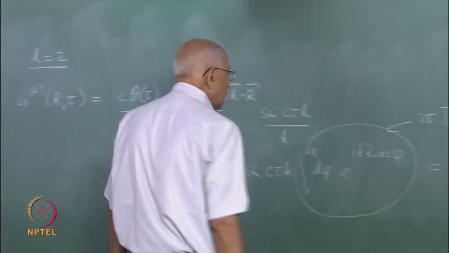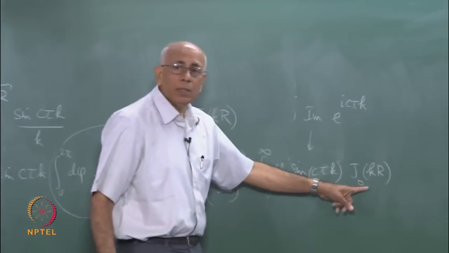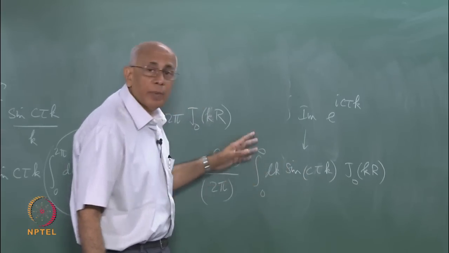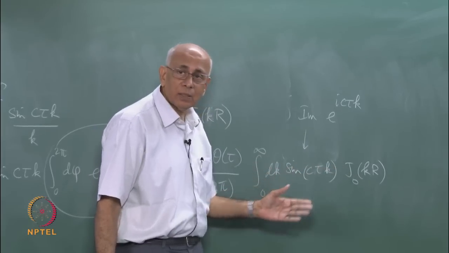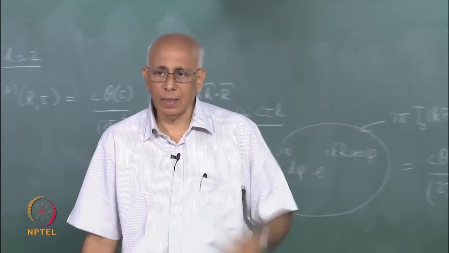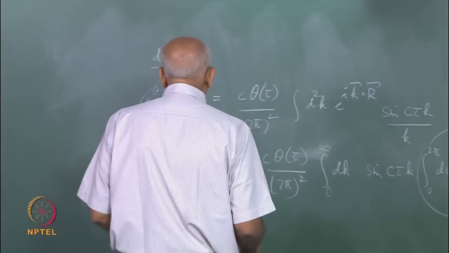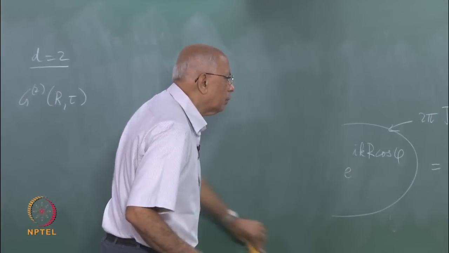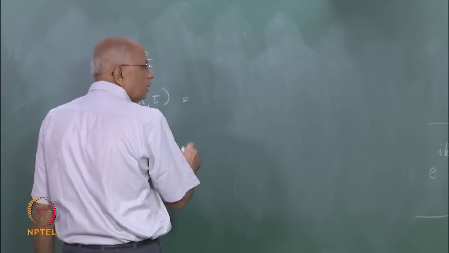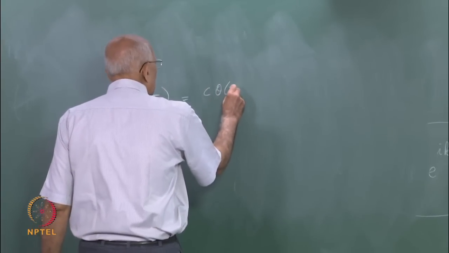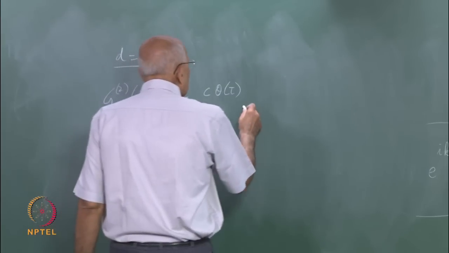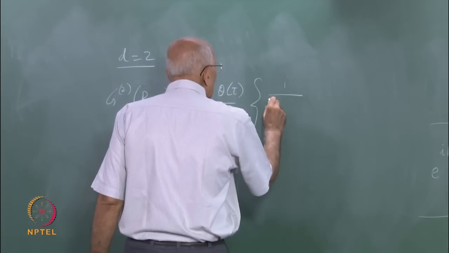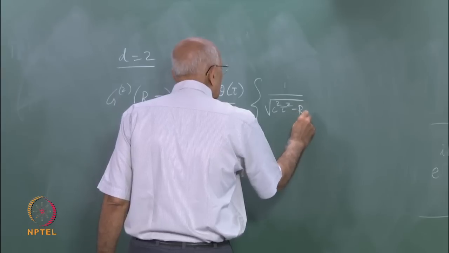Because these are all tricky integrals, you can see they are not absolutely convergent, because this function here at infinity goes down like 1 over square root of k, and that is not enough to make it converge, but then it changes sign, and then of course you have a convergent integral like a Dirichlet integral. So to cut a long story short, I'll just write the answer down, and then we will come back and look at it a little more in detail and interpret it. Turns out this quantity here, apart from various constants, so there's a c theta of tau, etc., and then there's some numerical factor, and then there's a 1 over square root of c squared tau squared minus R squared.